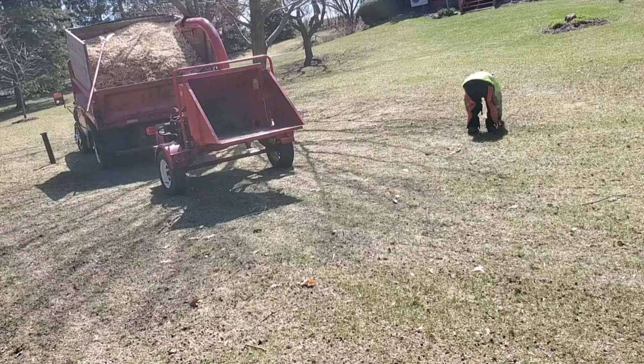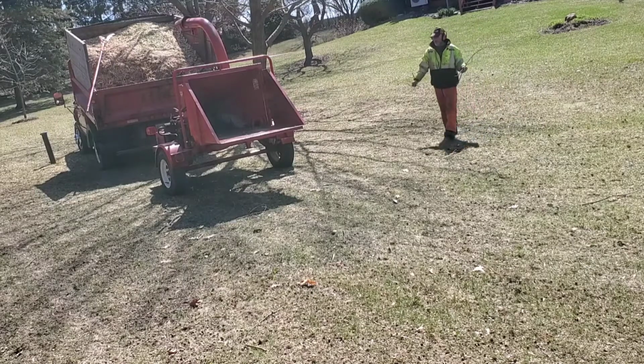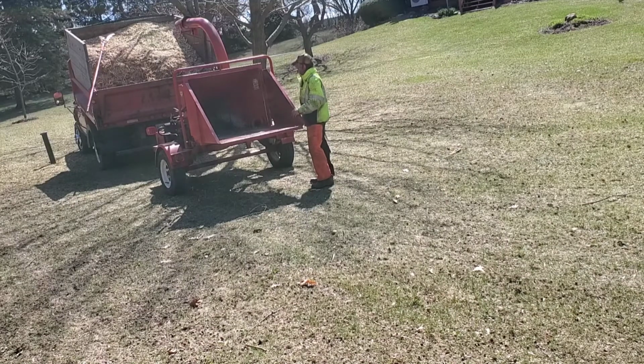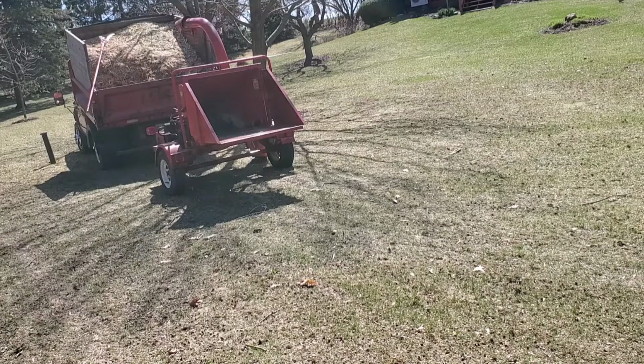Okay, here you're gonna see me doing spot cleanup. The theory on this is when you have all the little branches laying around, you're seeing me picking up little twigs. And the theory on this is you leave the property better than what you arrived at the property. So when you have all those little sticks laying around, it's best to pick them up and not make it the customer's problem.